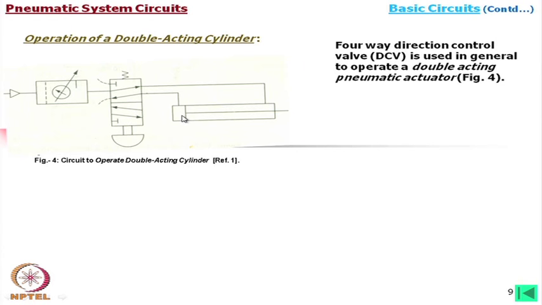Now, in terms of hydraulics, we call it 4-way. In that case, both sides are actuated by the air flow. Okay. Again, this might be a push button, and this a spring, and this figure indicates that normally it is in this position. That means in the normal condition it is in the retracted position, but if you push it, it will go to the other side. Okay. So, double acting operation is more or less similar, the only thing is that it is through a controlled valve.